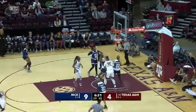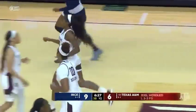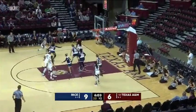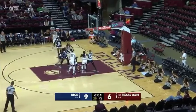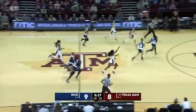Pull-up jumper by Lumpkin, a bit too strong. Put back by Howard. And another two for Anriel Howard — she has all six points for the Aggies. Danny Williams kicks it out to Kennedy Carter, pull-up jumper is good. What a rainbow-arcing shot by Carter, pull-up away by the Aggies. Lumpkin.